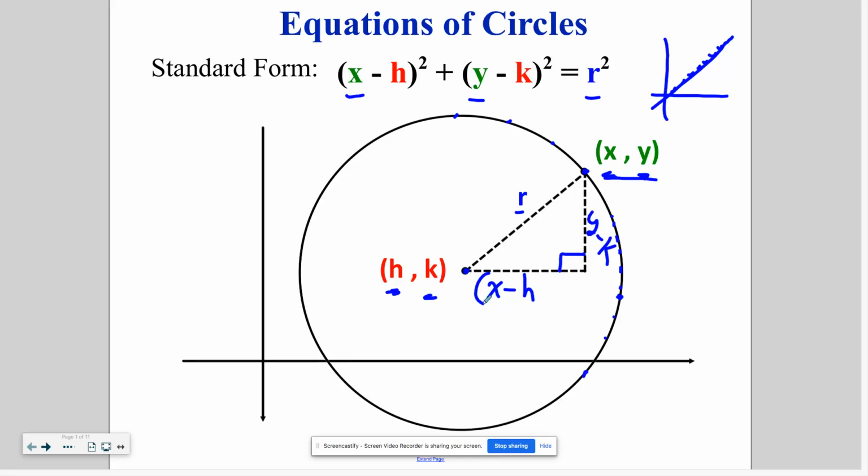So what's left? Pythagorean theorem. You just take the x minus h, put it in here and square it. So (x minus h) squared. You take your y minus k, put it in Pythagorean theorem and square it. So you get one leg squared plus another leg squared equals the hypotenuse, and in this case the radius, squared. So there it is. That's the equation of a circle. It just comes from Pythagorean theorem and the relationship between the center and all the possible points on your circle, which is (x, y). So this is the equation we're going to be using.